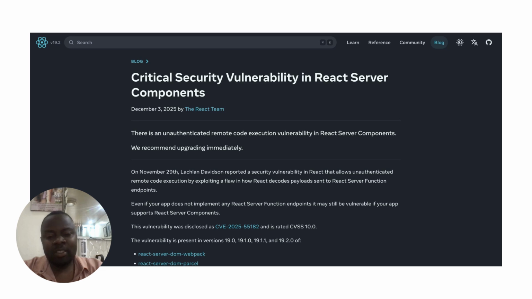This is a newly disclosed security issue, and as I said, it affects React Server Components. Attackers can trigger remote code execution without any sort of authentication. This means there's no login, no permission, just crafted requests that can execute code directly on your server.